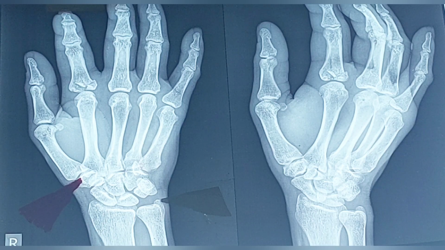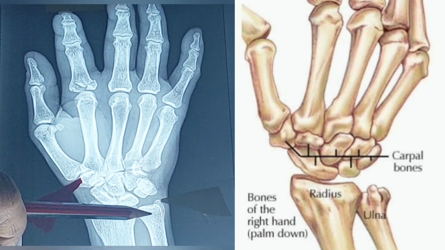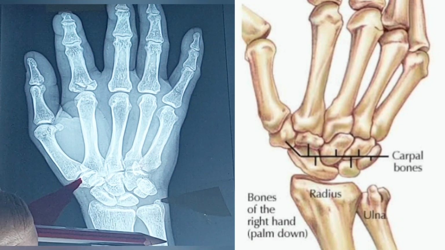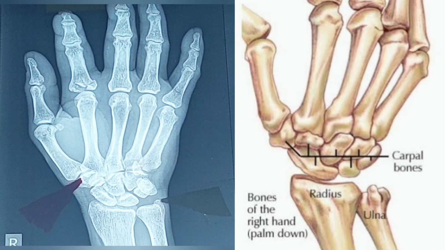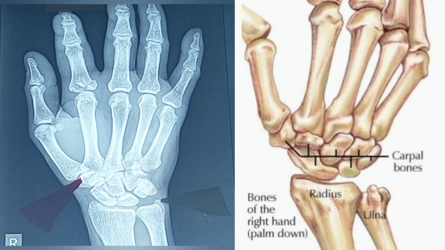That we will discuss. If you see here, this is one bone, the broad end, this is the radius, the lower end of the radius, and this bone is the lower end of the ulna. And here the short bones are there. There are 8 short bones called carpal bones, and here 5 short long bones.